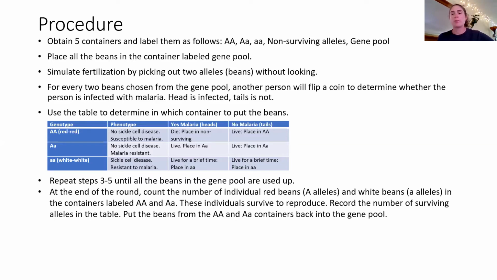So I'm going to pick a couple more. Let's see, I've got, again, two clear. Now I've got heterozygous. So again, I can just put that in the heterozygous container. Again, two clear. And I'm just going to keep going until I get, and normally I would say don't look, but I want to show you how it works, two big A alleles. So now I'm going to flip my coin.